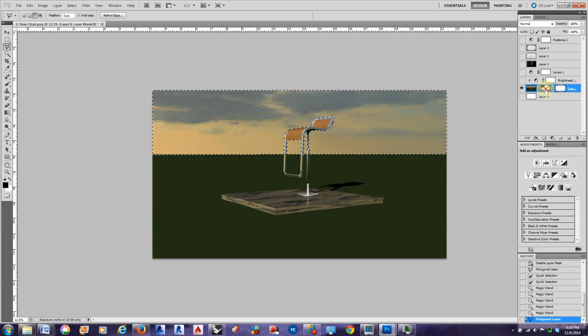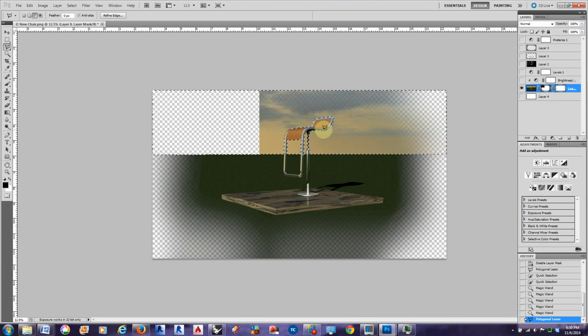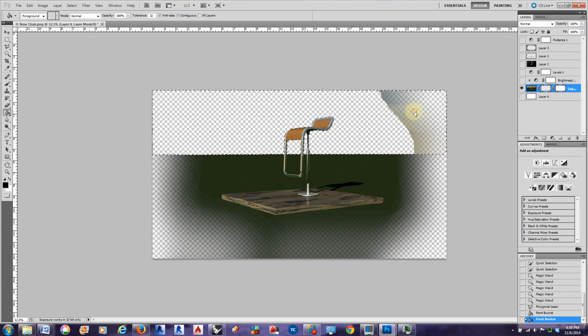And so I could choose to utilize my paint bucket here and start to hide that entire selection. So I'm not deleting the image, but if I wanted to delete it, I could just press delete and it would delete what I had selected.